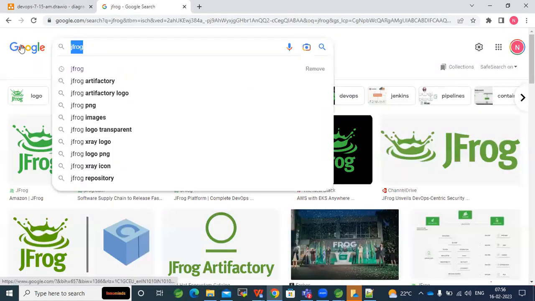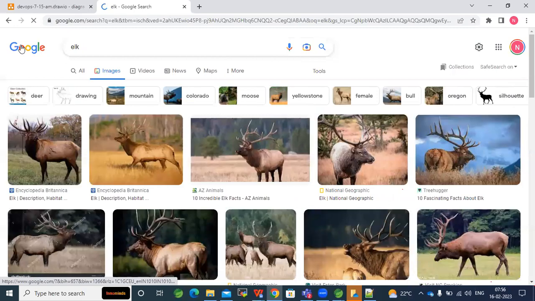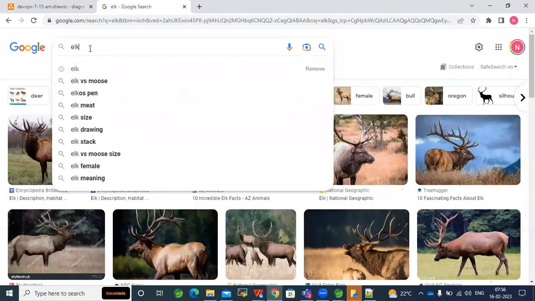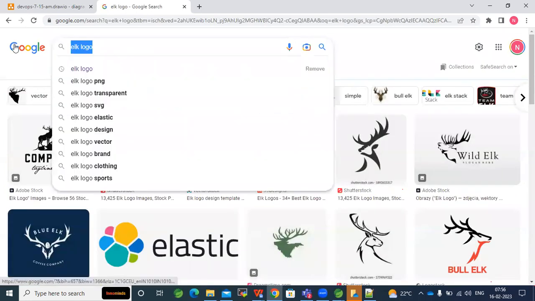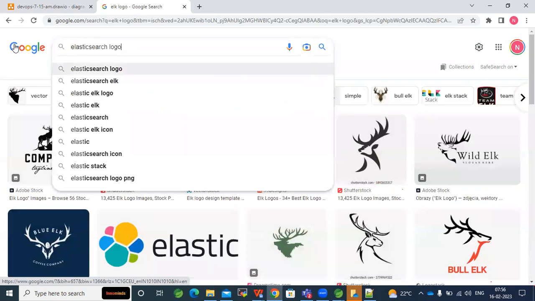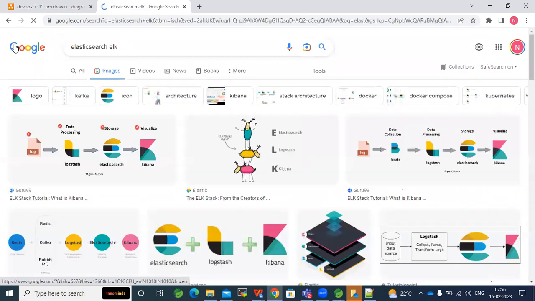So let's go here and get the ELK logo. Elasticsearch, ELK. Okay, so Kibana, Elasticsearch.